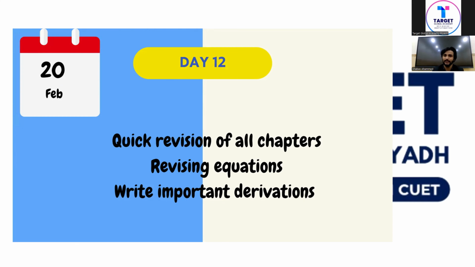Just quickly revise all the chapters, revise all the equations, and write the important derivations. When you study derivations, don't just read them, write them. Otherwise, in the exam hall, definitely you will get stuck. The method of studying derivations is writing, not reading. Revise all the equations and the formula chart on your wall. Just look at it again and again. Then write important derivations.